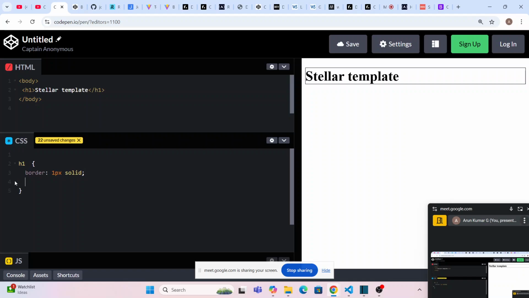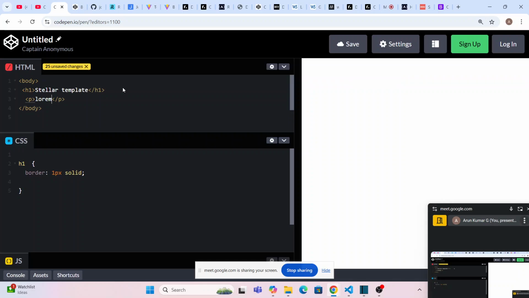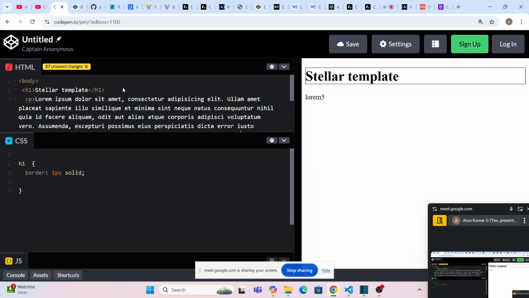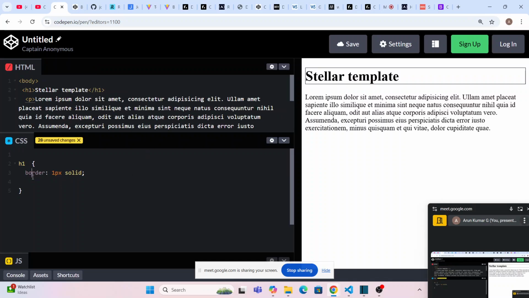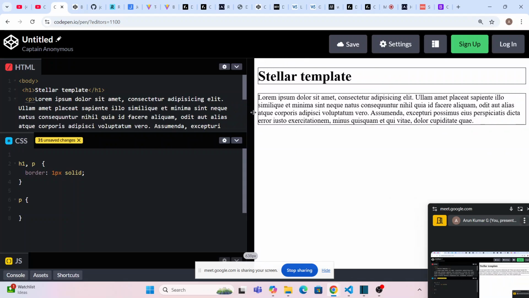All right. Let's say I give a width. Now I'll take a different element. Let's observe what happens on another element. Assume I have lorem 50, I'll say 50 words, which is a paragraph. So I'll write one selector for paragraph and then maybe the same style. If at all I need the same style, I can also group the selector, which is called P. I can write border 1 pixel solid. This is also one way of writing CSS.